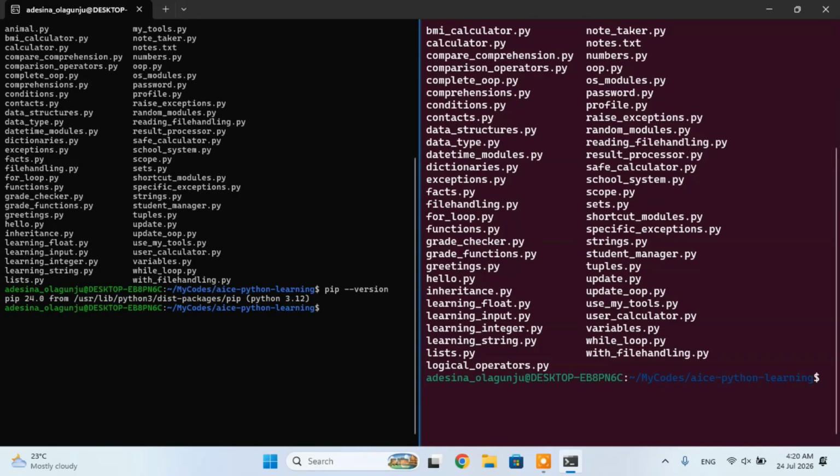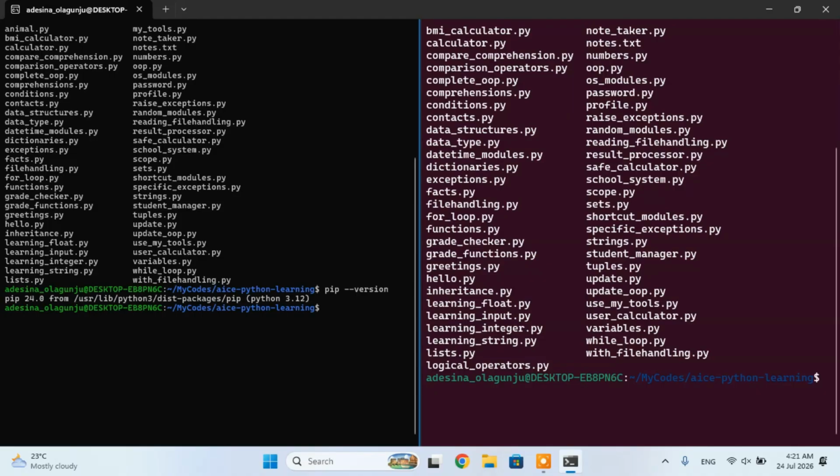Note, if you are using a newer version of Ubuntu, you may see an error like "error: externally-managed-environment" when you are trying to install a package with pip.